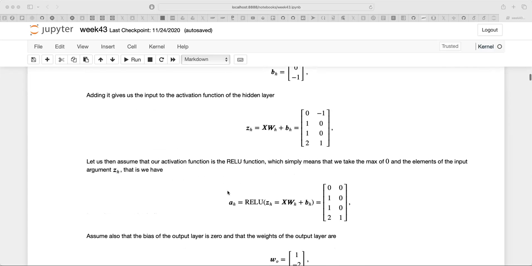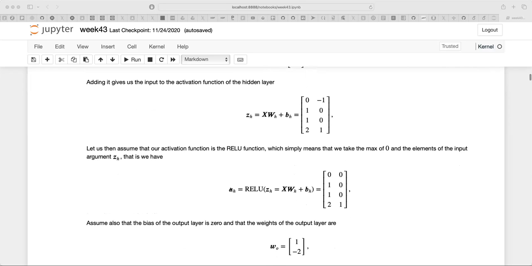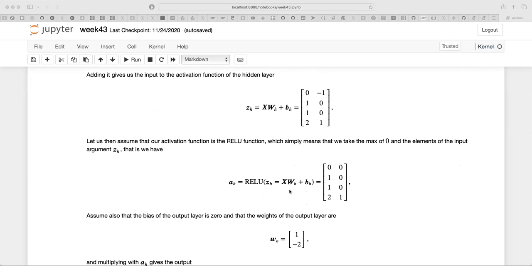And as we have discussed, there are tons of activation functions. And typically when you run a neural network calculation, you would run through different types of activation functions. This is a ReLU, which simply compares the values you have here and finds the maximum value with respect to 0. So you see now that these ones are unchanged because they're larger than 0, and the only one which changes is here.